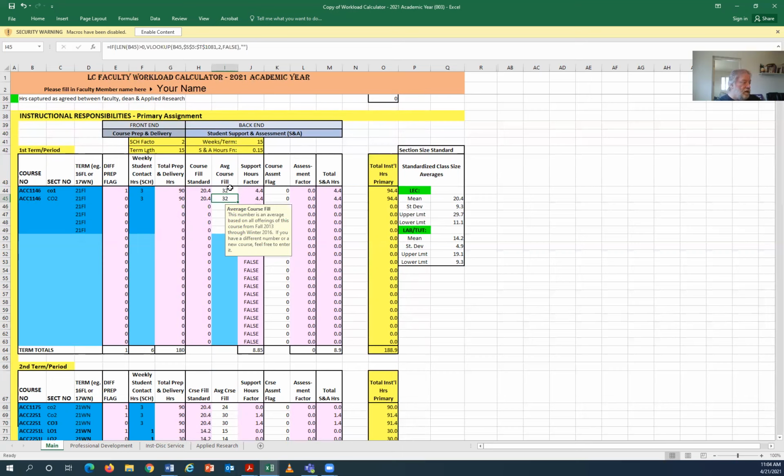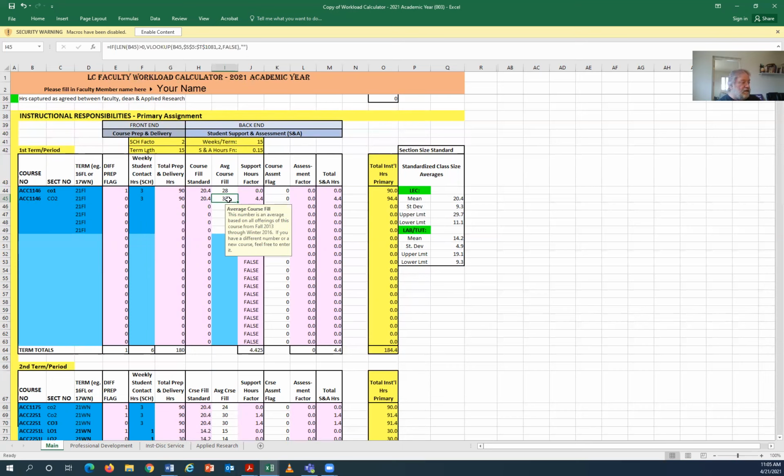Now, we'll add the average course fill in here. And the average course fill works on these classroom averages. So it works between 20 students and 30 students to give you a normal class. So if I put this at 28 students, okay, it will give me the 3 credits. So 45 hours worth of instruction time, plus 45 hours worth of prep, maintenance, and evaluation. And it will load 90 hours over here for my course load.